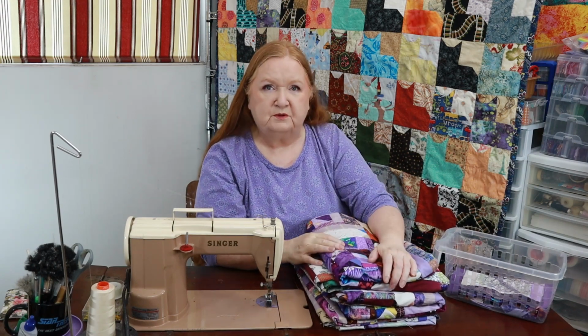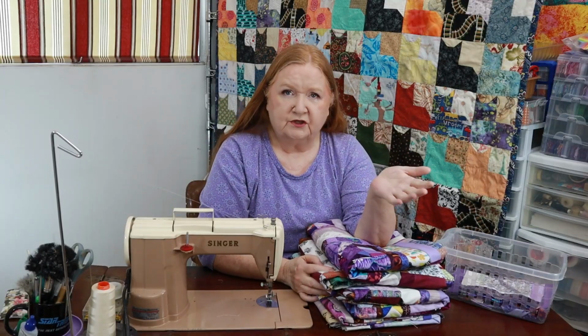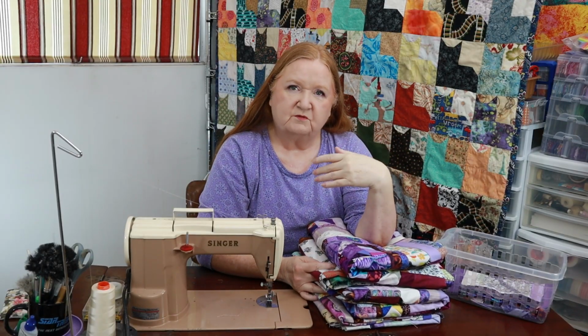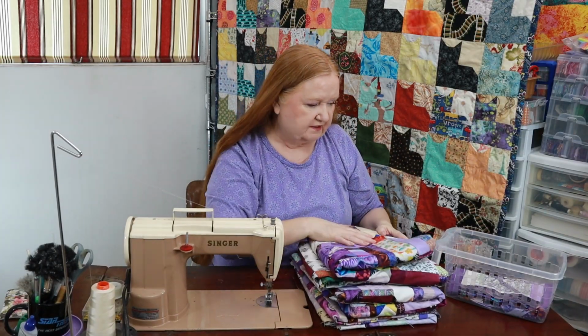I still have a bunch of moose print and everything that was just, you look at the stuff and you laugh. You go like, why is this so funny? You have to have a little bit of humor in your quilts too, right? So we have some fun prints in here.